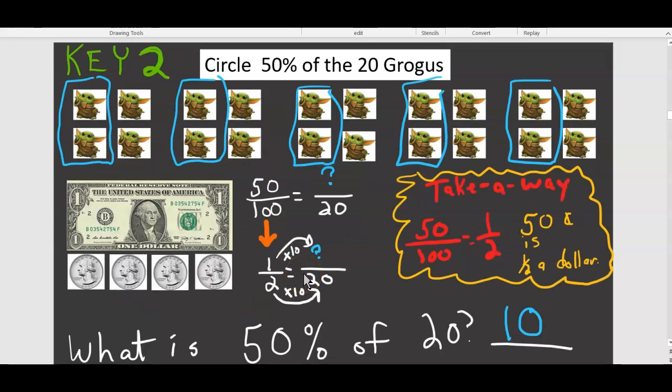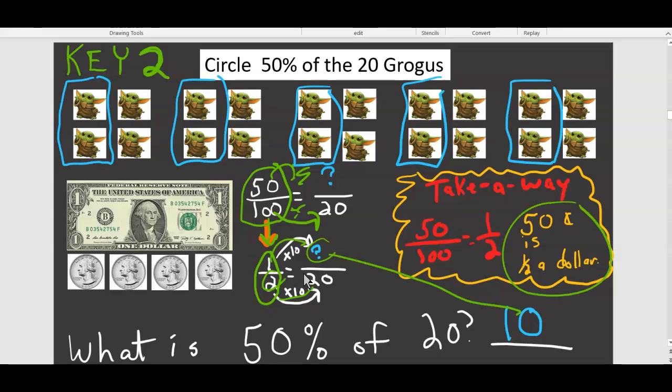So here's one way of doing it. The big takeaway here is that when you have something like 50 out of 100, check this out. Sometimes it's easier just to turn that into half. Because otherwise here you would be dividing by 5, which is fine, but isn't it easier to multiply by 10? So you're going to get 10 here. I think it is. And just remember 50 cents, half a dollar.